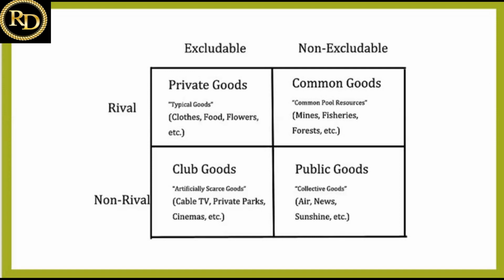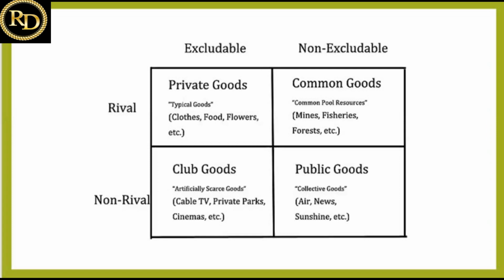From the word exclude, the word excludability has come. That means you can exclude others from using that particular good. The best example is the first one, private goods. To understand this concept, as I told you, this is my phone. Now, this is only one phone. If my friend comes and takes away this phone from me, then obviously I will not be left with any phone to use. Now, people will say that you can buy another phone. That's fine, I can buy. But at this point in time, if my friend takes away this phone from me, I will not have a phone to use.